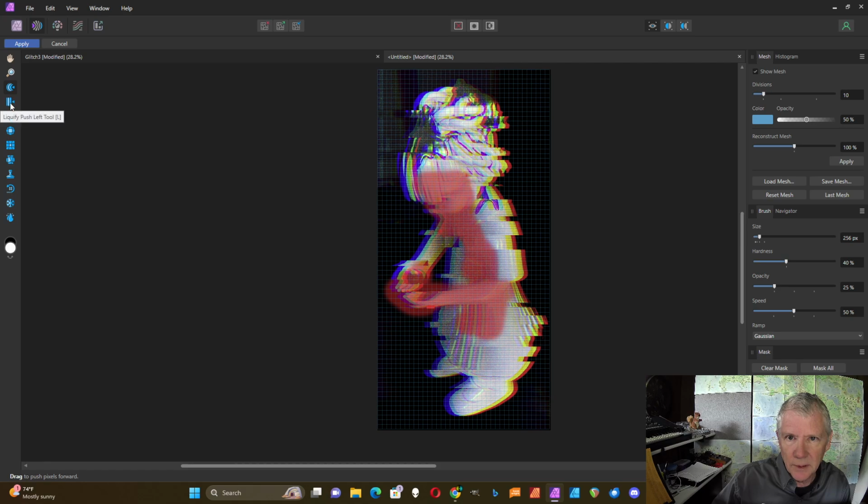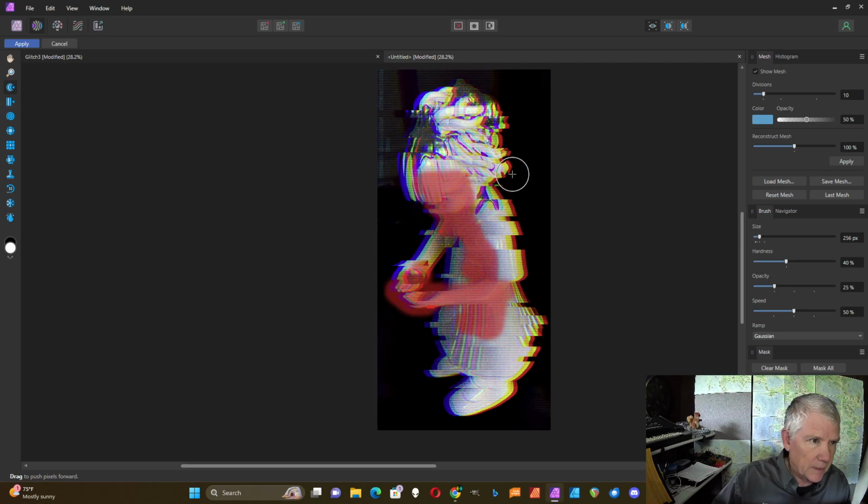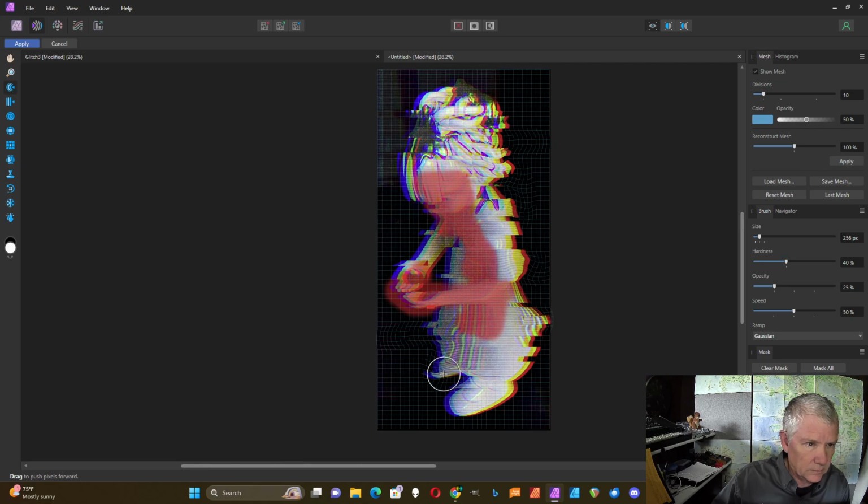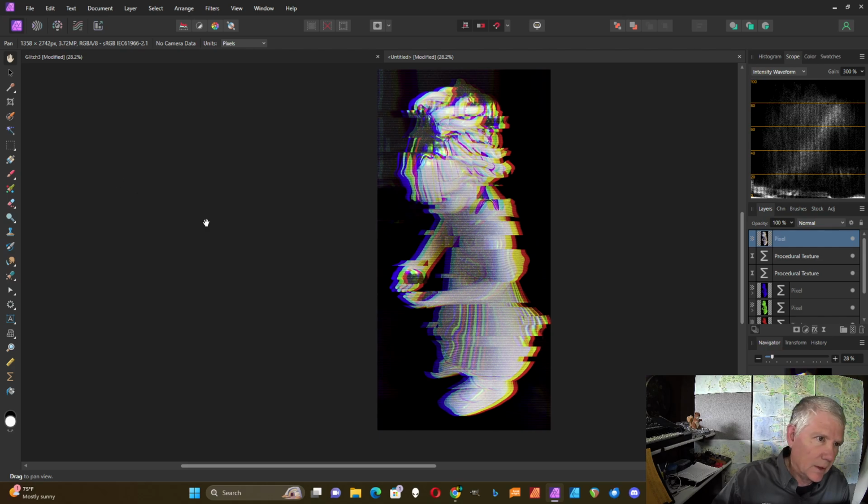I'm going to go into the push forward tool, and I'm just going to grab some of these things and move them around, add some more variation to this stuff. It's all glitching out here. Like that. And just mess around with it as much as you want, then apply. And so that's the total effect.